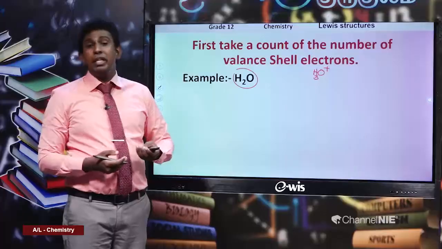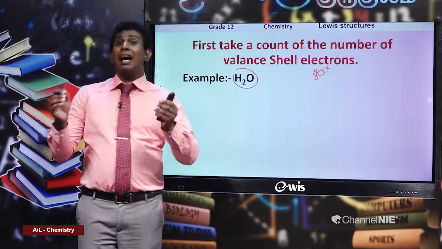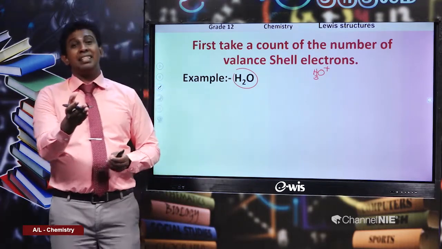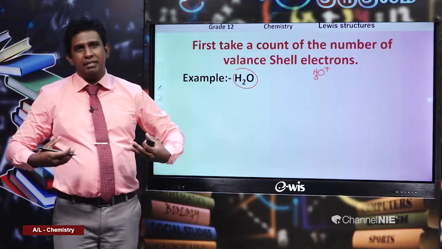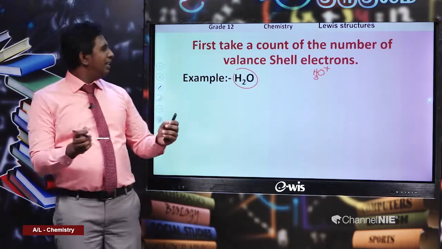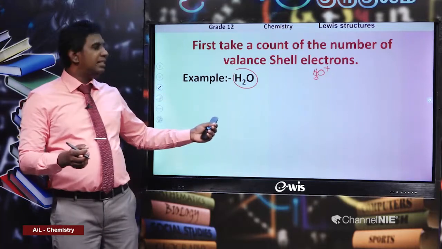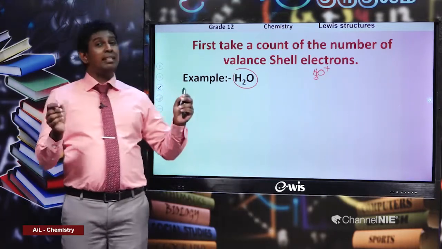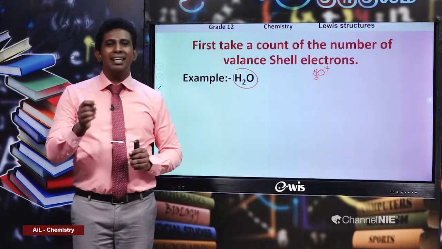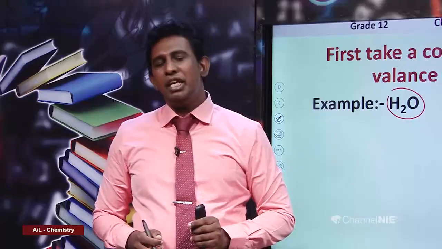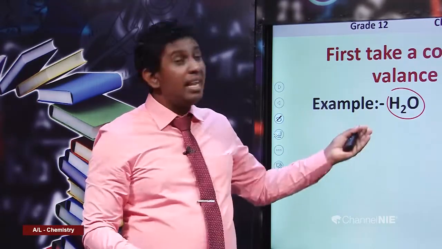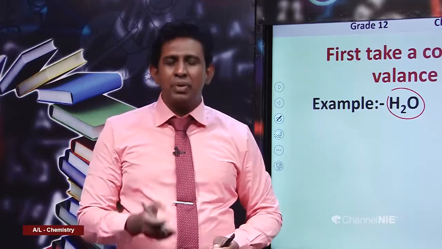In that aspect, you need to know how many electrons are coming with that particular atom. It's not the total number of electrons that the atom has. I mean, if it's sulfur, students, sulfur has 16 electrons. But here, when you take a count of electrons that the atoms' valence shells are carrying, we do not take 16 for sulfur. We take 6 only. Then it's very, very important for you to know how to get this number of electrons in the valence shell of each atom. It's very simple.